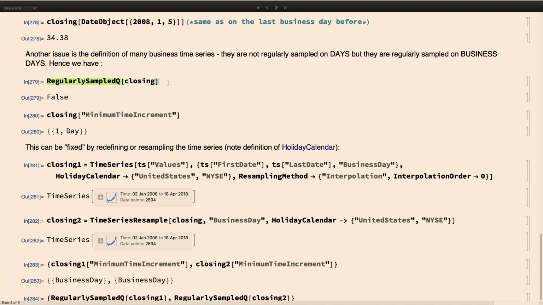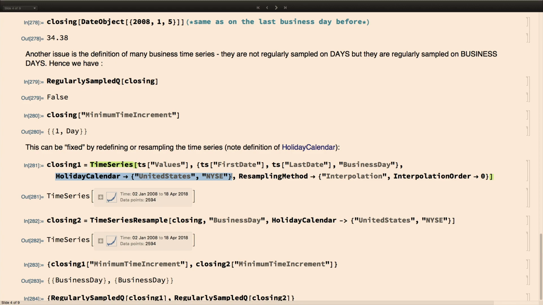Another issue that we see with these time series objects is that the trading happens on business days, not on all days. That's what we just saw. There was no information for Saturday and Sunday, and so when you look now at this new time series that just holds from the left, still this is not a regularly sampled object. That means that the differences between timestamps are not the same. And when you look at the minimum time increment, it gives you 1 day, because yes, between Monday and Tuesday, it's 1 day. But we really should think about business days for this type of data.